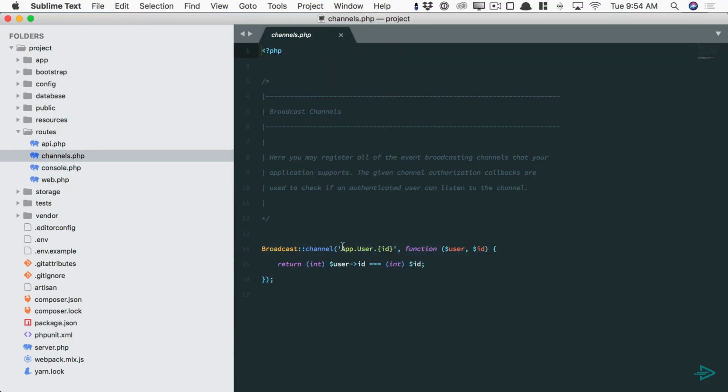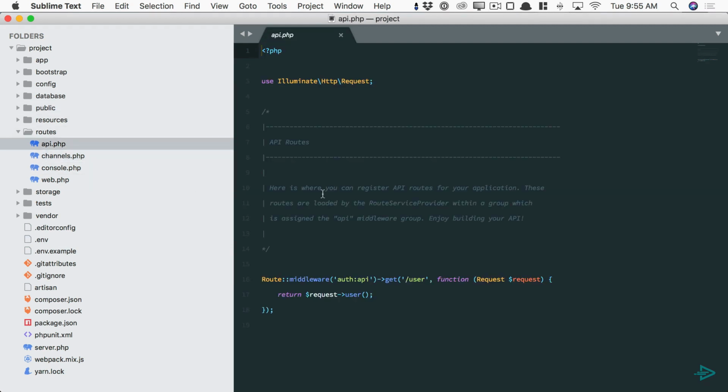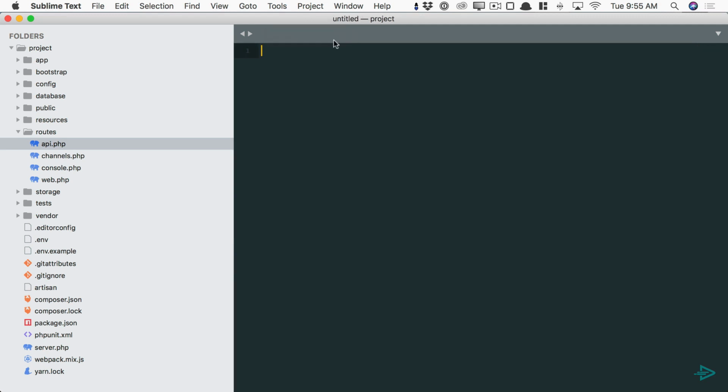Okay. Channels, this is for your broadcasting channels. This is a bit higher level. This is how your server side will communicate with your front end. So if an important event happens on the server side, well, if you need some way to communicate that to the user without requiring a page reload, you can use event broadcasting. Again, a bit higher level, so we will ignore it. And your API routes are for declaring routes specifically for your API, of course. Again, a little bit higher level, so you can ignore it for now.